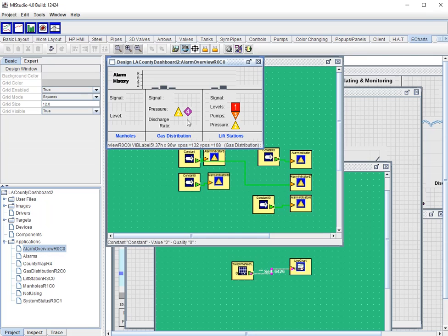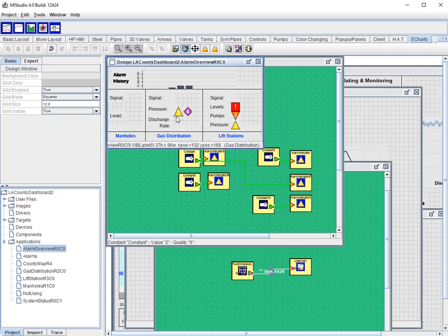The goal of high-performance HMIs is to provide as much information on the screen as clearly as possible in as little real estate as possible. So rather than having components that change maybe pink and blue and purple, you have a clear indicator that shows you the level. So you have a level 1 alarm, and that one's red.